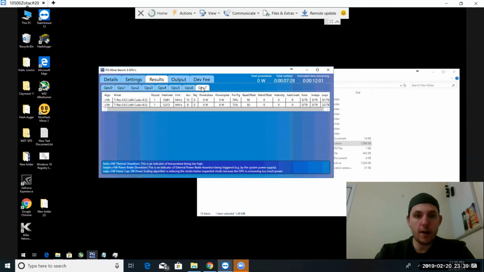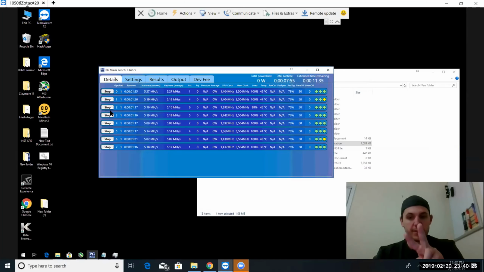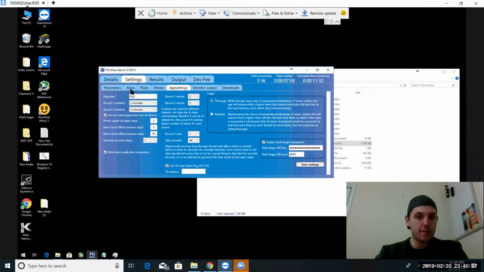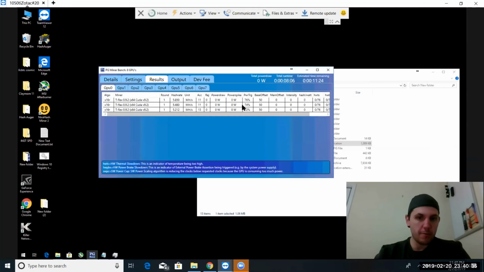And then say I get to the end of this test, and we'll just kind of speed things up, I found out that maybe this one was the best setting. I liked it. It seemed to get a good amount of shares in the time period. I can't track the wattage on these cards, like I said, with the 1050 Ti's, but I wanted to use this setting. So now in the guide, you'll see me talk about test 2, okay? So now test 2, we've got our results. I want to use 74%.